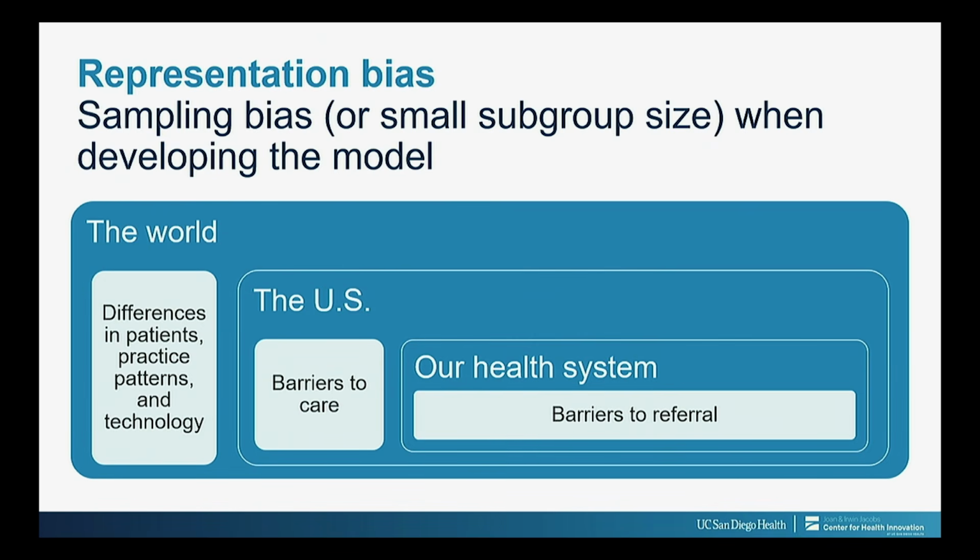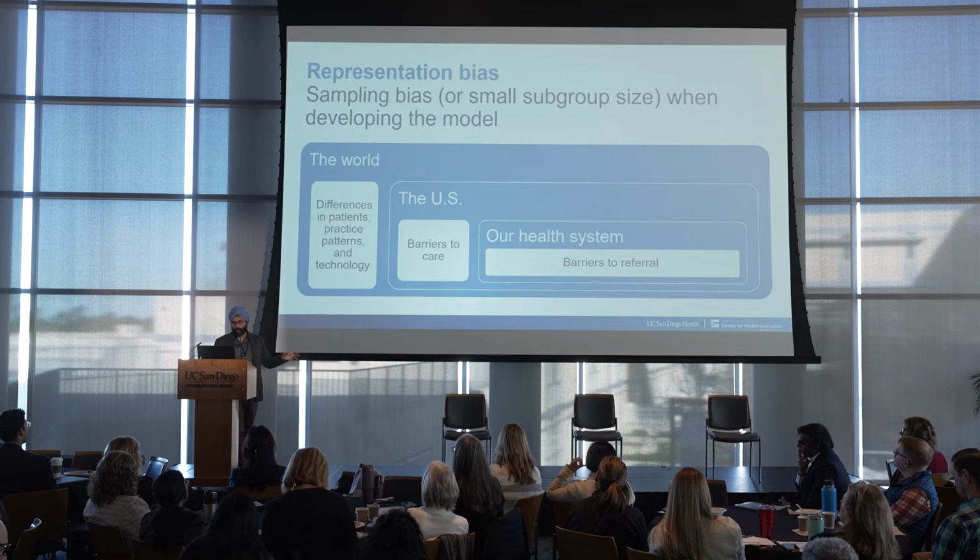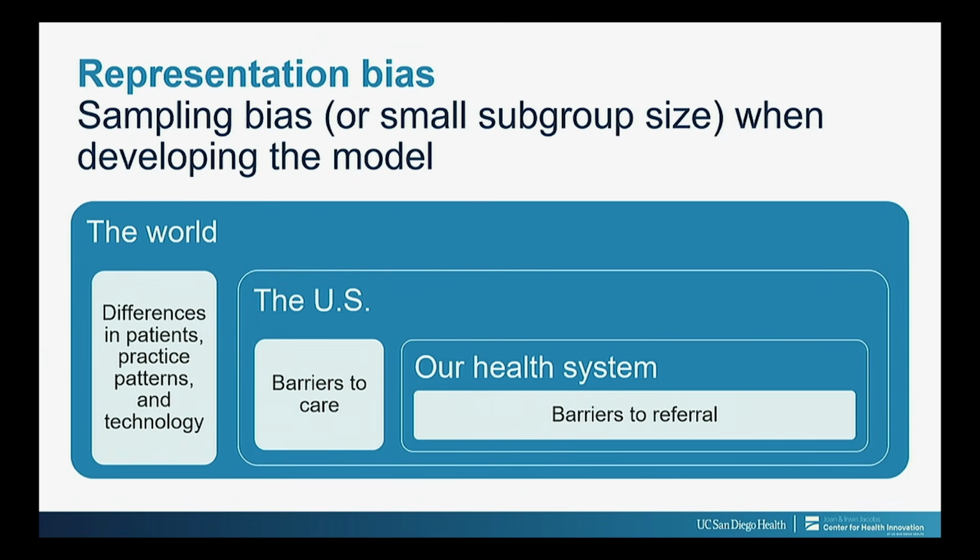But if you then look at who we actually train models on, it's not on everyone, right? It's on a subset of people, often very US heavy or European heavy, or it's people who come to our health system. And as a tertiary quaternary care center, there's a lot of folks who don't make it all the way to our health system. And so I think the interesting change that I've seen happen is that it used to be the case that we would train models on as broad a swath of patients as possible. And what I'm seeing now is a lot of vendors do some of that initially, but then they actually do local fine tuning, where they train and update models locally. It doesn't solve issues, especially of subgroups, but it's just some of the ways that these things manifest.